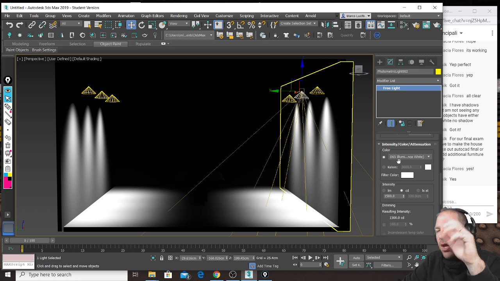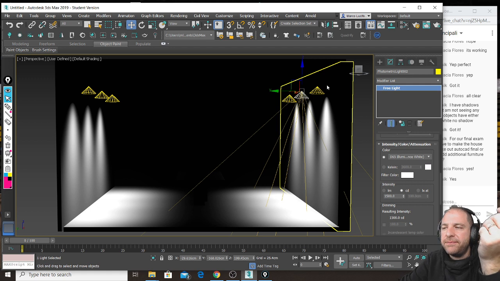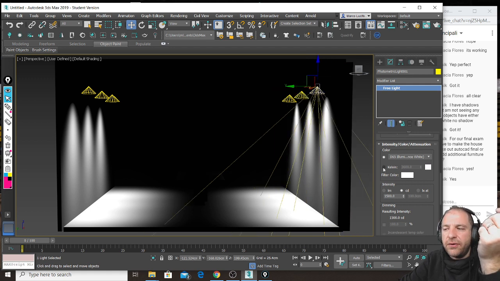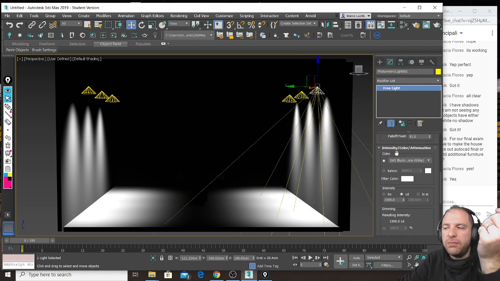Because way number one, the way that you can also find in order to simulate real lamps, is you can select your light, you can go to the parameter that is called color, and you can check this setting that is called Kelvin.